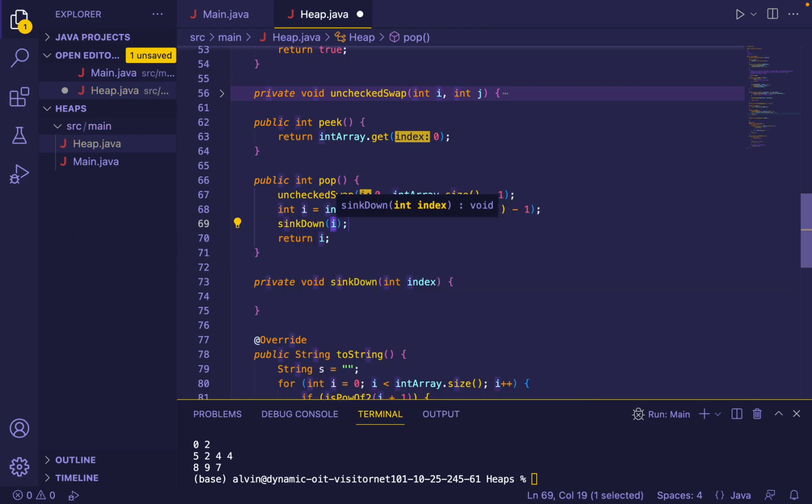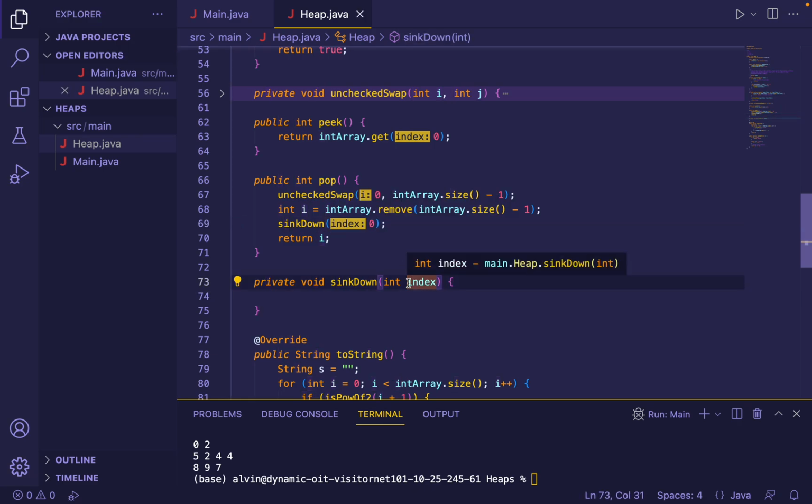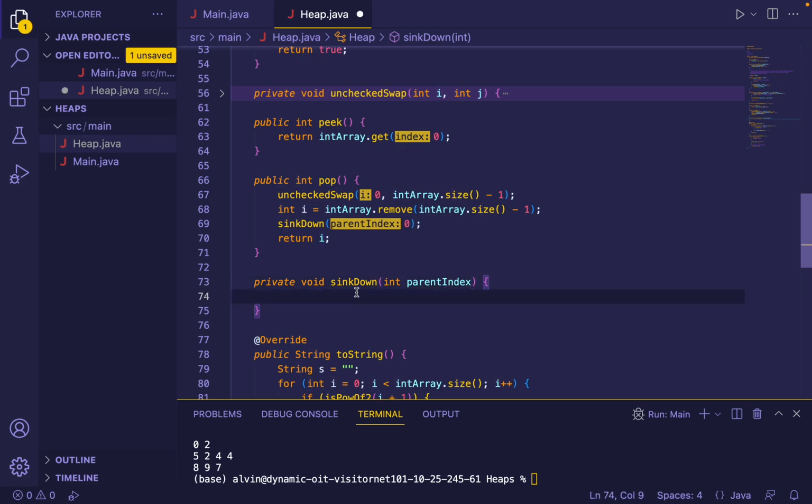sink down 0, parent index. Alright, so first our base case would be if it's already at the bottom, or has one child.